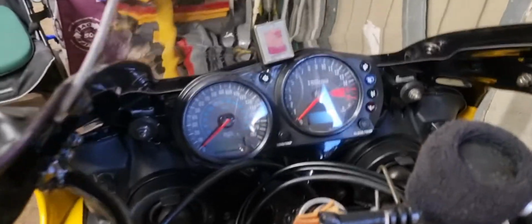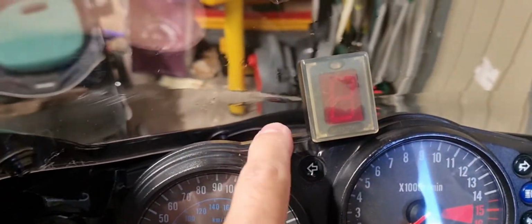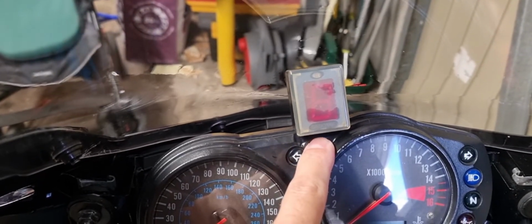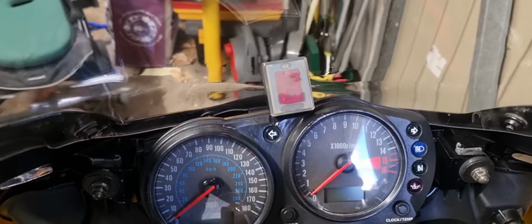Cheers guys. So I just wanted to go through one of the biggest bugbears that I've found with the ZX6R, and it really annoys me, especially the way that I keep my bikes. I'm just going to flip the camera around now. You probably noticed when I was riding this just at the top here, and if you're looking to buy one and you've seen this, it's actually nothing to worry about. It just looks bloody awful.